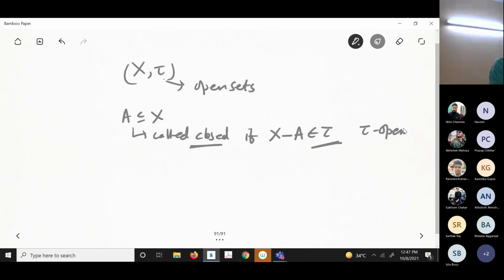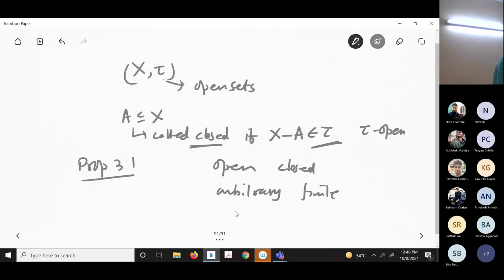Again, on a topological space you can have more than one topology. So if you consider more than one topology at a time, then it should be clear whether it is tau open or sigma open. But when you consider only one topology at a time, then you can simply say it is open set. Okay. So like proposition 3.1, look, I have defined open sets. So I do not have the result of open set, but I have the result on closed set. So the way he proved in metric space by using De Morgan's law, proposition 3.1. Look, X and phi are open, so X and phi will be closed. And there, by De Morgan's law, you are using that only finite union of closed sets will be closed, but arbitrary intersection of closed sets will be closed. Again, between open and closed, any result you have, open, closed, arbitrary and finite, this word, union, intersection.